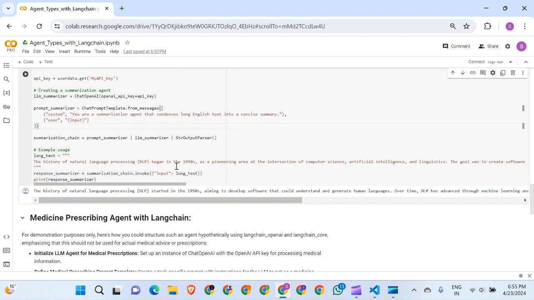So to demonstrate, let's consider a detailed text about the history of NLP that began in the 1980s.